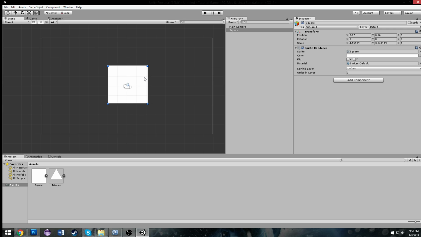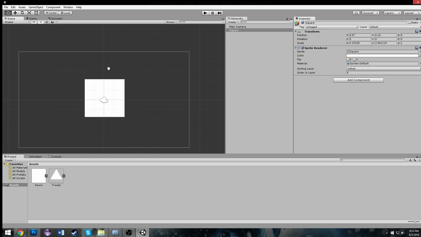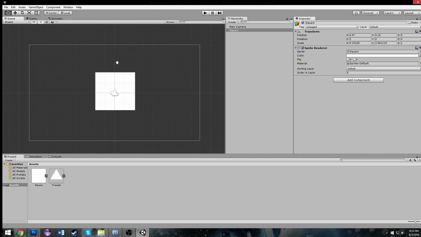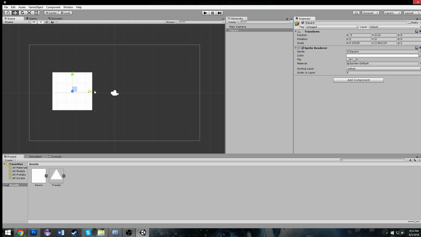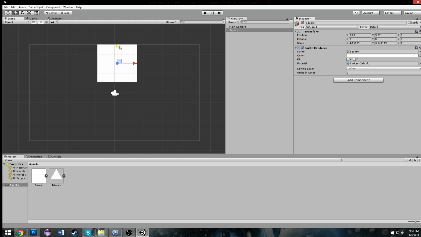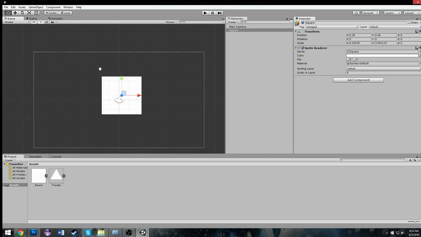They're not as useful for 2D coding as they are for 3D coding, but they do have some good uses, and they're a good fundamental thing to know. So these are the different tools you can use. This is the pan. You simply click on this and then move around, and it drags you around the screen however you desire. You can also use this tool, which drags things around along the X, Y, and Z axis. However, we can't drag on the Z axis because we're in two-dimensional space.